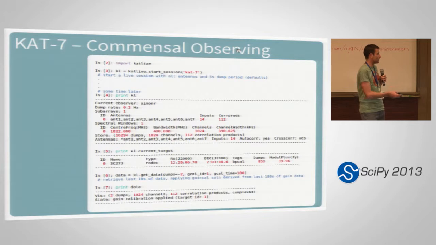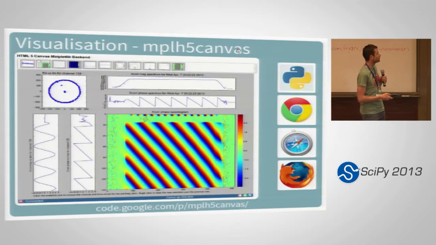Another thing we do a lot of is this concept of live observing mixed in with things. And this has been a powerful tool for us to explore what the telescope is doing. It lets you, in an IPython session, get full access to what the telescope is doing, as well as data coming in a live fashion. And then you can bring your full suite of tools to bear on it as it arrives immediately. And this has been really great because it means you can just sit at home in bed and collect your data and figure out what's broken with your telescope as you go.